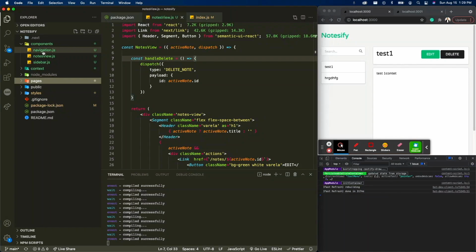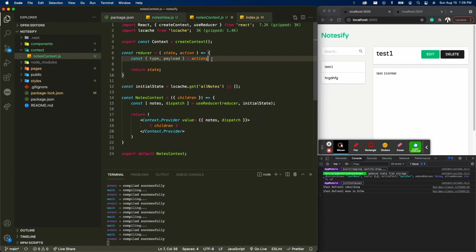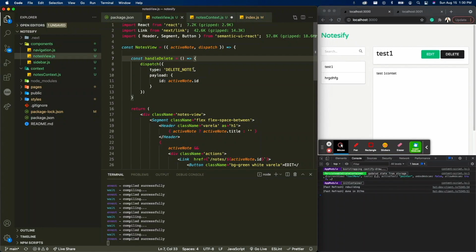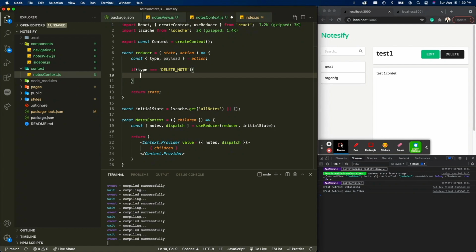So let's go to our context, and inside this reducer function, what I want to do is if the type is equal to delete node, then simply delete that node from our local host and also from our state.